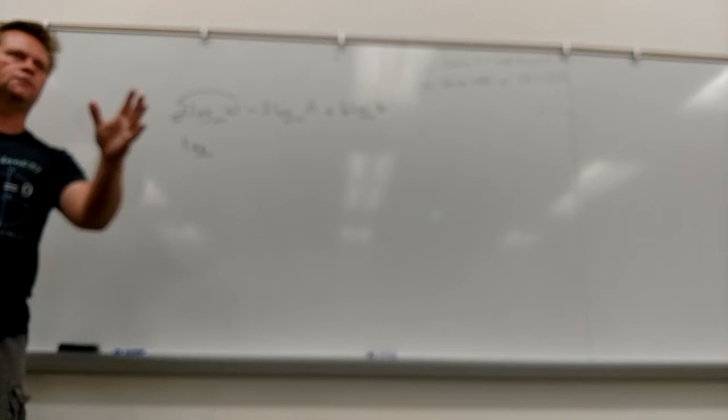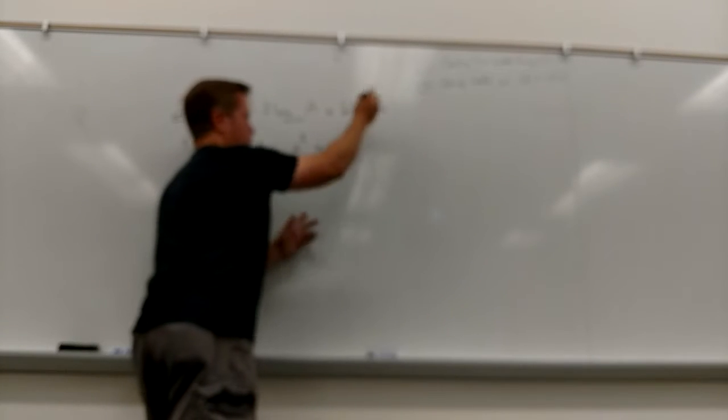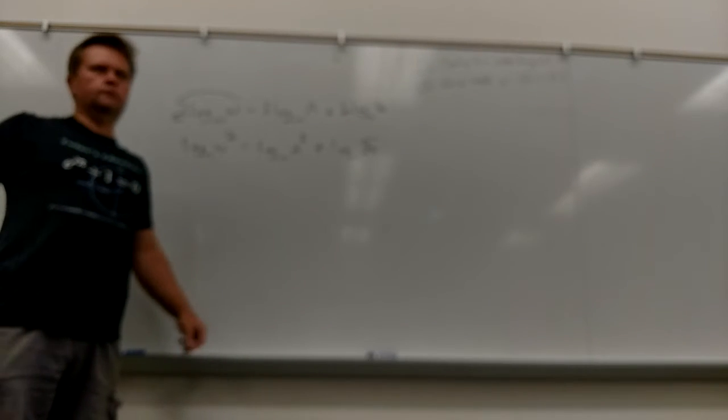So if they want you to consolidate a logarithmic expression into one log, the first thing is to get the coefficients out of the way. You ain't got no property about 2 logs and 3 logs. Get those out of the way. Log, okay, I can do that. So log base m of w squared minus log m of a to the third plus log m of b to the 1/2. You can write b to the 1/2 or just square root of b. Sweet. Now between these two, what's going to happen?